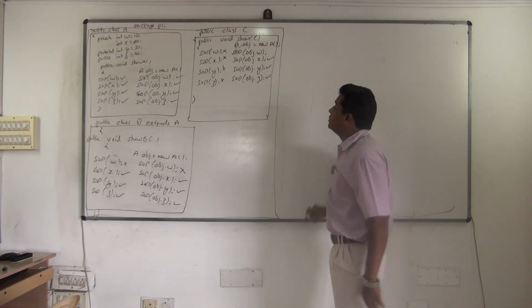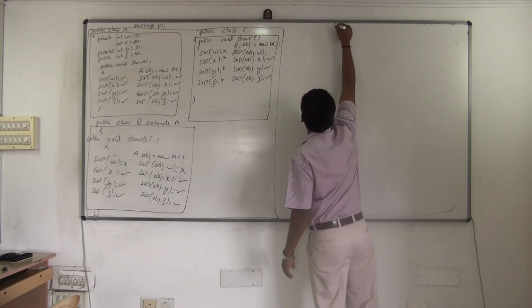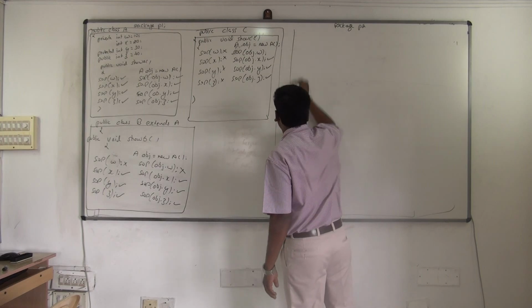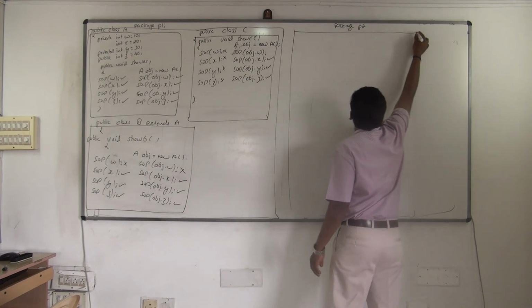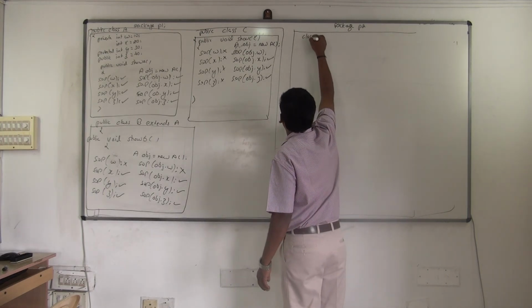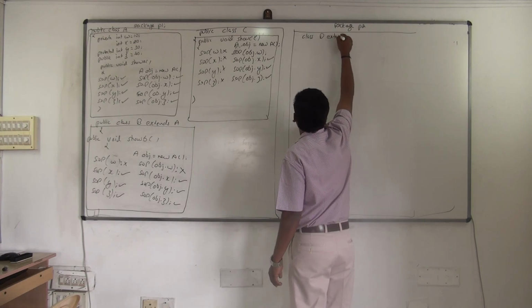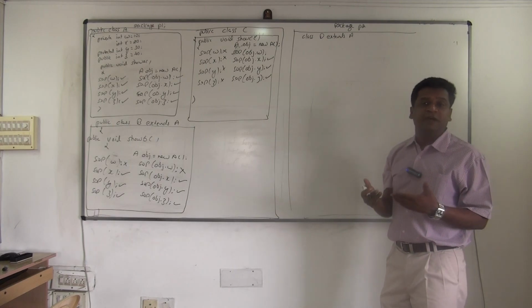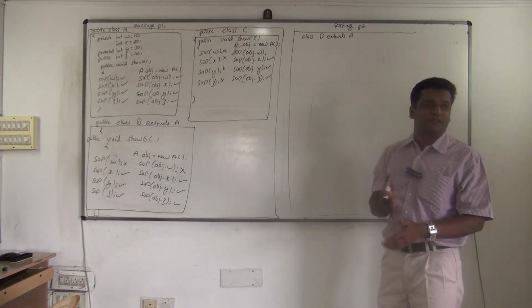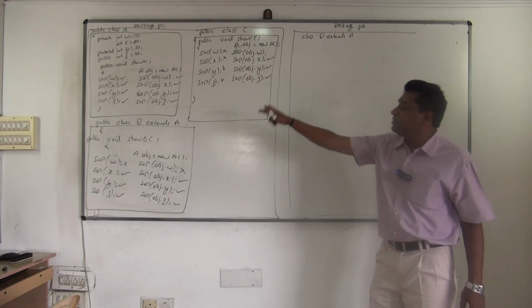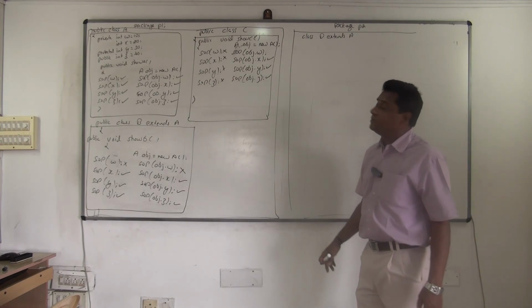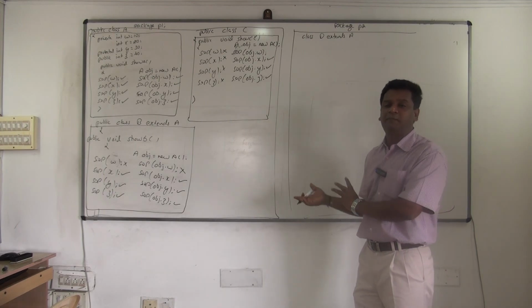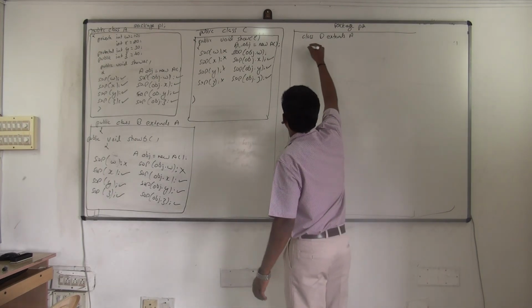Okay, next. See now, package P2. We'll go to package P2 now. So in package P2, we'll have one class now. Which class? Class D, which extends what? A. So D is a subclass of A, but it is in a different package this time. Same like B was a subclass of A and it was in what? Same package. But now D is a subclass of A, but it is in a different package. Valid code.